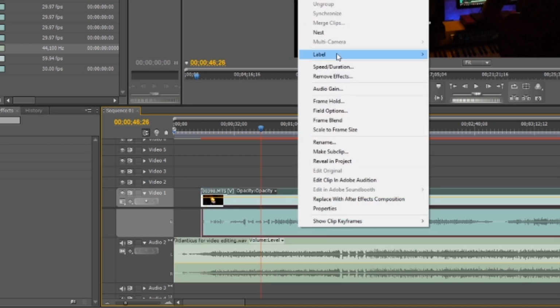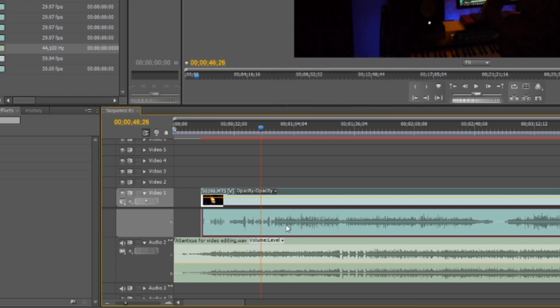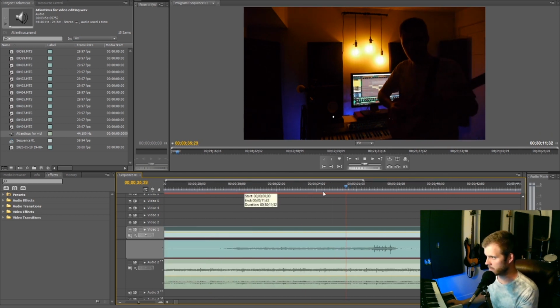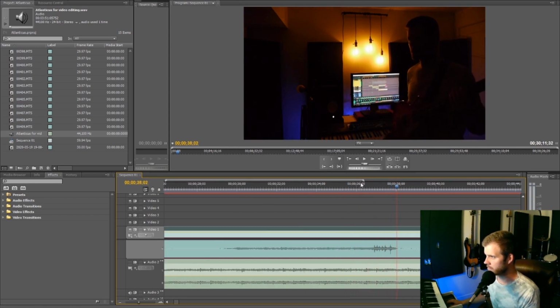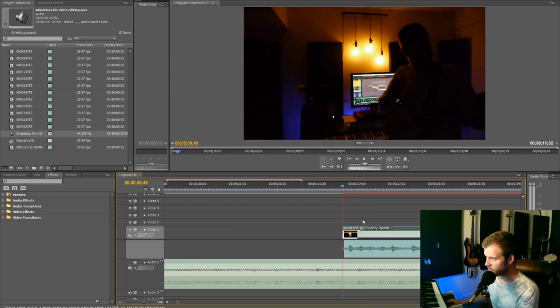First, I'm going to start by increasing the gain, the volume, of my track that was recorded in the camera. Usually go up by like 6 decibels or so, and you're going to notice the waveforms got bigger. That way I can more visually make a connection between the audio. Again, the goal is to get these things lined up. So I'm going to mute my song here real quick and find the beginning of where the guitar comes in. Okay, so all of this leading up to that is nothing. So this is actually where the guitar comes in.